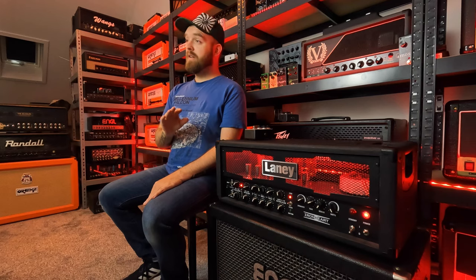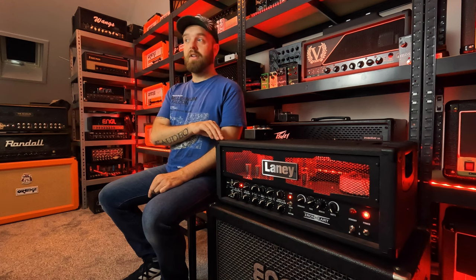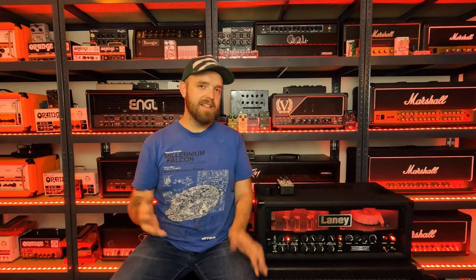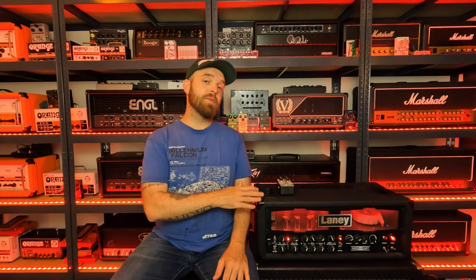I'm on the lead channel, but to add some gain, I am using the built-in gain boost function. It's a kind of neutral boost, so it basically just adds gain. It doesn't really change the character as a tube screamer or something like that would. And for high gain tones, I think that this amplifier really benefits from that boost, because without the boost on, there just isn't enough gain for a good rock and metal high gain rhythm or lead tone. So whenever I use this amplifier, I basically always have the pre-boost on.